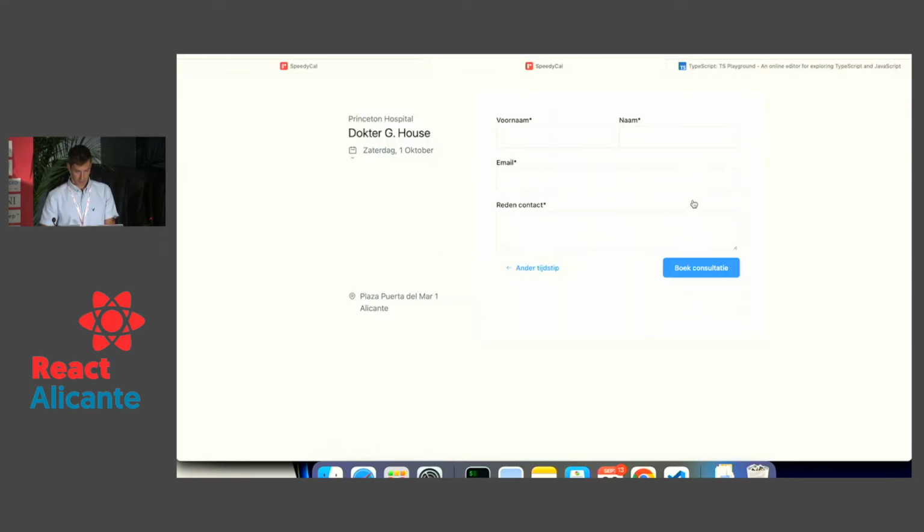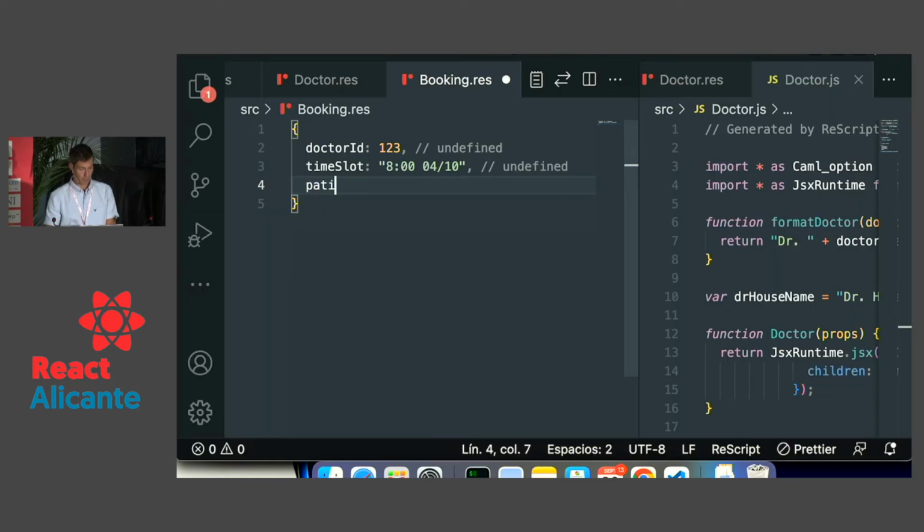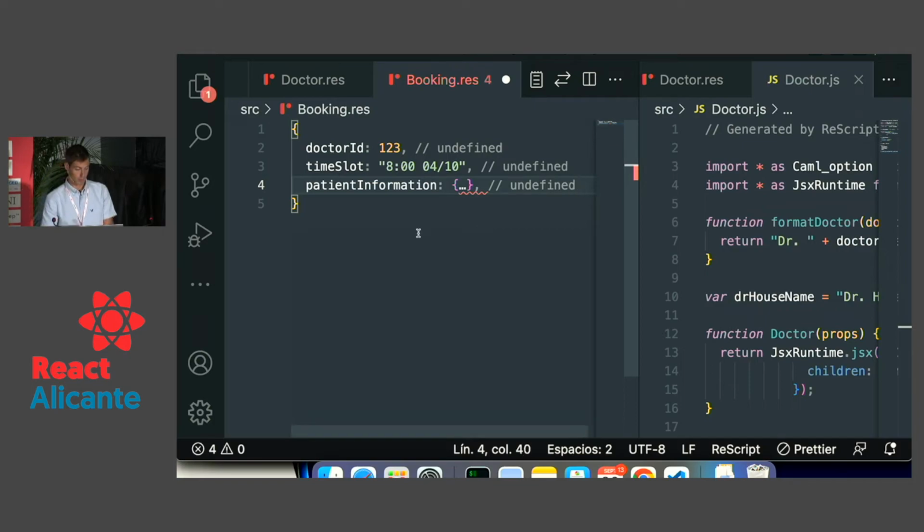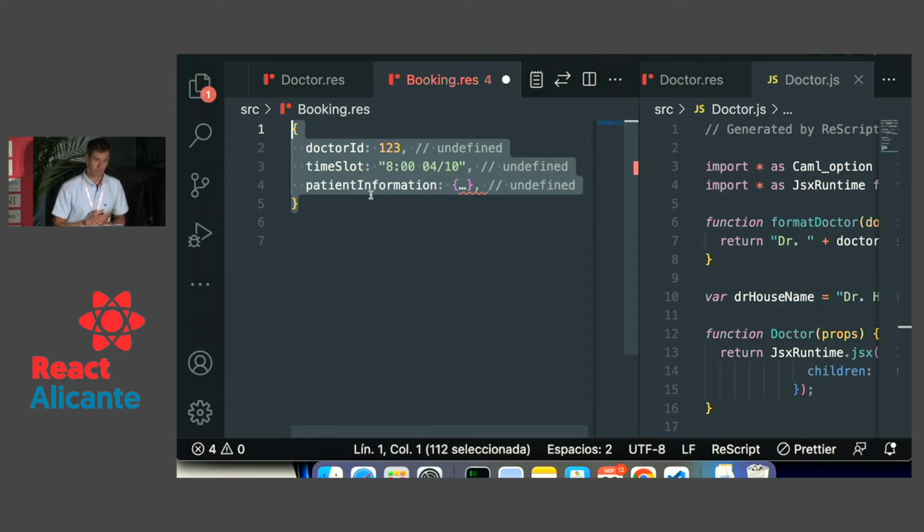And then the last step, patient information. Again, if there's no patient information, this is likely gonna be undefined. This is a perfectly reasonable solution. The one thing that I notice about this, when I get these kind of things in a pull request, when they ask me to review this code in a pull request, I'm always a bit confused, to be honest.